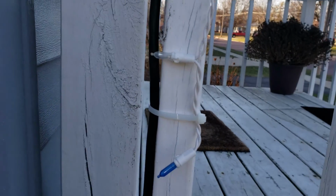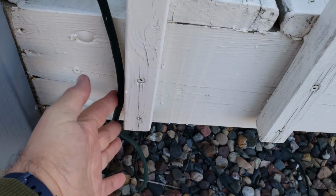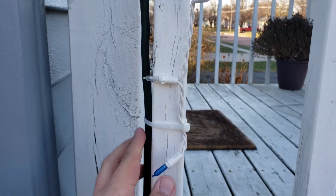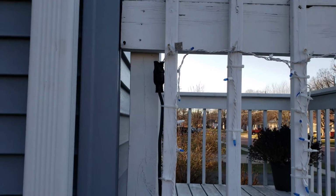All right, then as you can see, I like to have the wires hidden, so I've just got this ran back behind here. I'll probably put another zip tie right about here to hold that on there nice and tight, but I've got a zip tie here and a zip tie there, which keeps that tight on there.